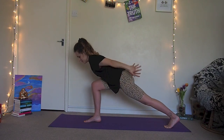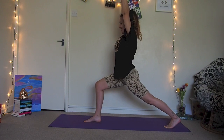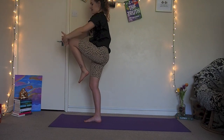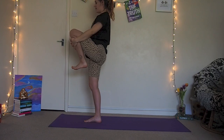Then turning around, we're going to take an inhale, reach the arms up, come into your crescent lunge here, and then pressing into the front foot, draw the knee up and forward. Left leg is lifted, squeezing it in, flex the toes here.